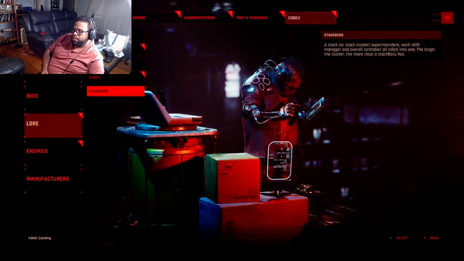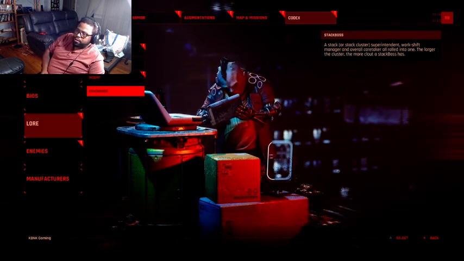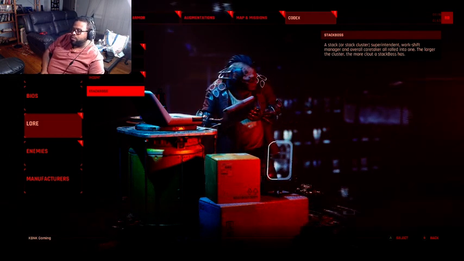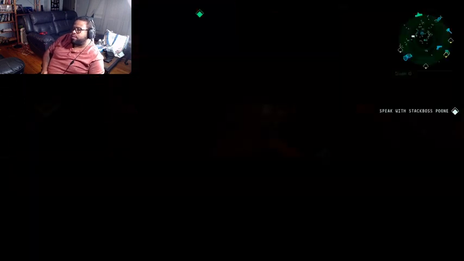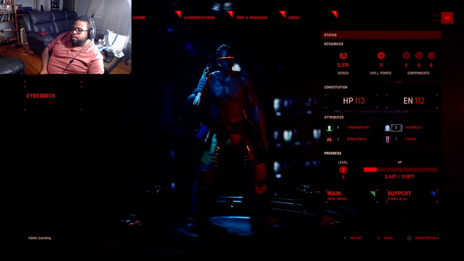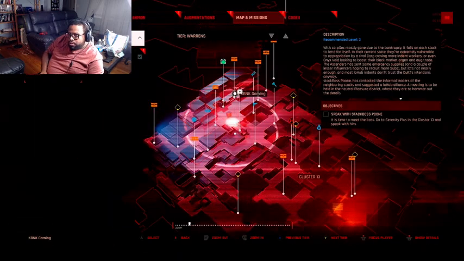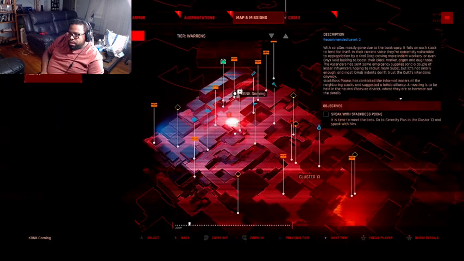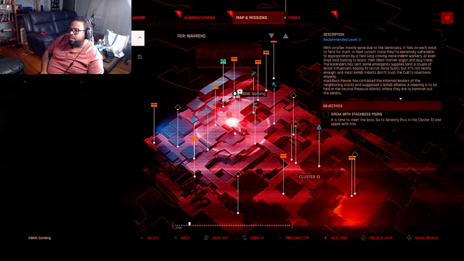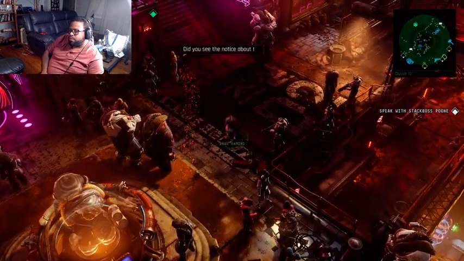Stack boss, a stack or a stack cluster, superintendent, work shift manager, and overall caretaker all rolled into one. The larger the cluster, the more clout a stack boss has. Alright, let's see. Cool. Main missions. Inactive. Oops, so we got this one. Alright, so this is where we're going.